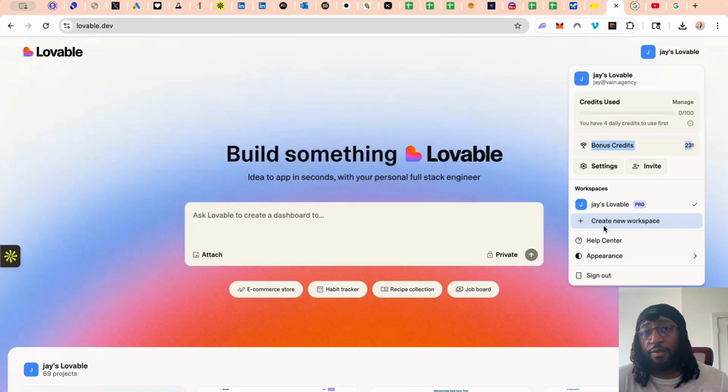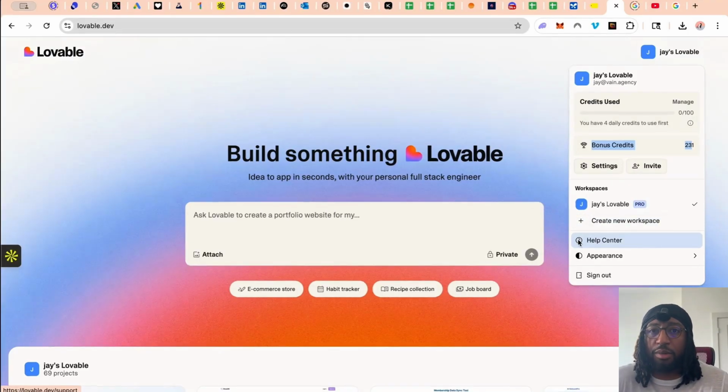So they have 2 different types of options, so that you can have a team and then you can have a solo account. It's going to be interesting how they build out the team because you still are pulling from the same credits. So if you have a team and let's say it's 400 credits, if you have a team of 4, whoever's going in there and making edits is pulling from that 400 credits. So right now I do not have a team.